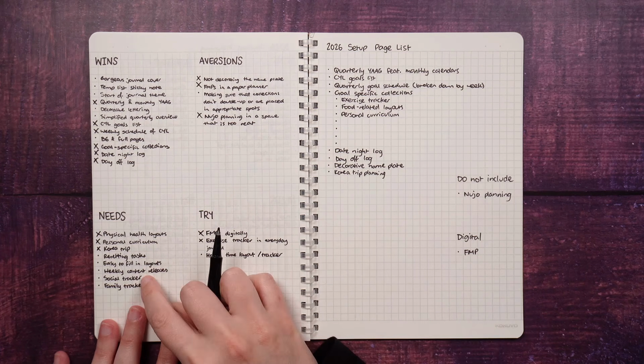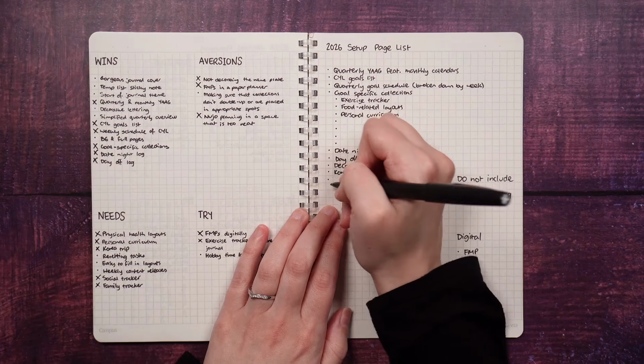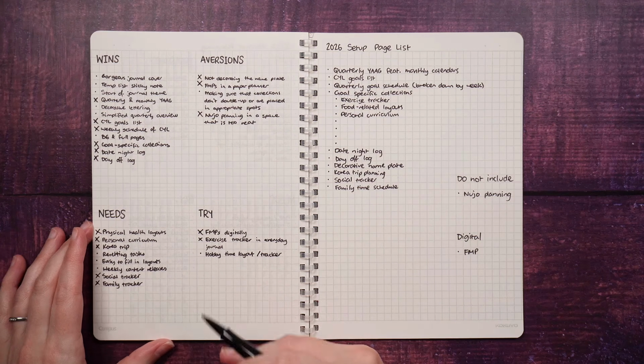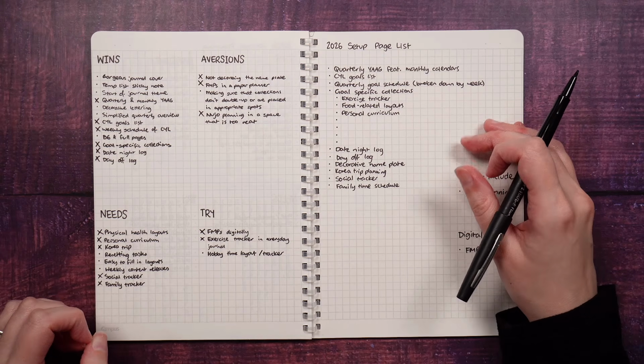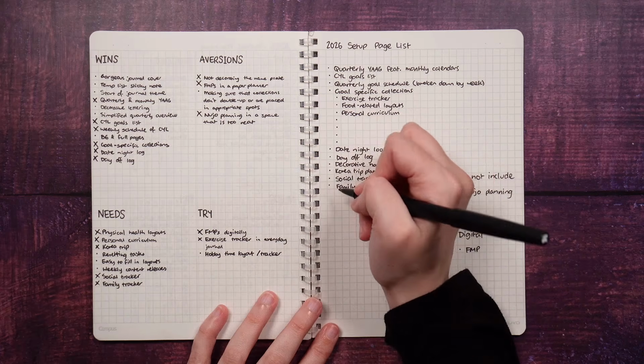The other page related ones we have on here are a social tracker and a family time tracker. We can add those to the list. And I've noted resetting tasks in here, and while that will become a layout of some description, it's not going to go in the start of journal setup, it'll go kind of towards the end. One that will be in the start of journal setup though is something related to hobby time.